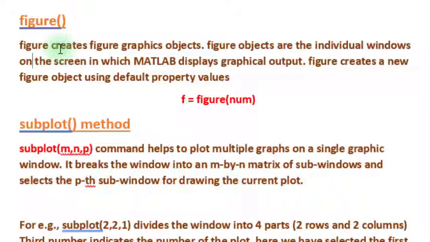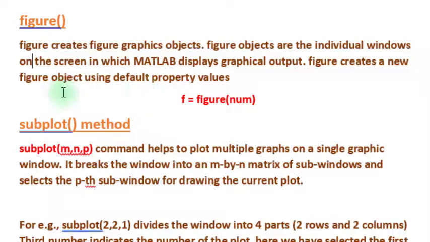Figure is a method available in Scilab or MATLAB which is used to create a figure of graphics objects. Suppose I want to display any graphics object in a proper window. At that time we have to use a figure object. Figure objects are the individual windows on the screen in which MATLAB displays a graphical output. Figure is used to display any graphical output on the display window.